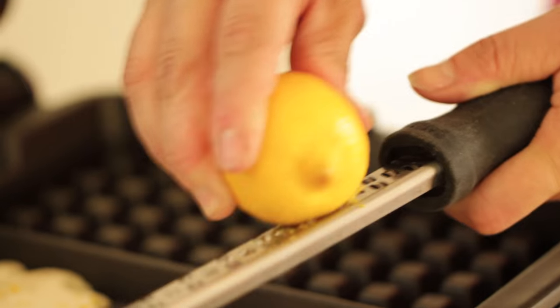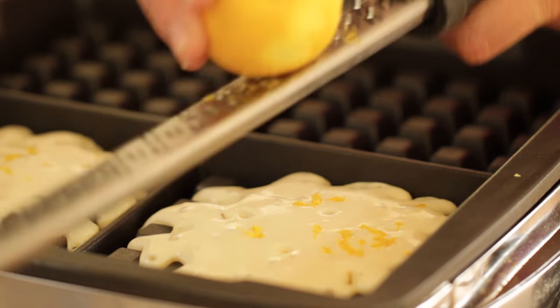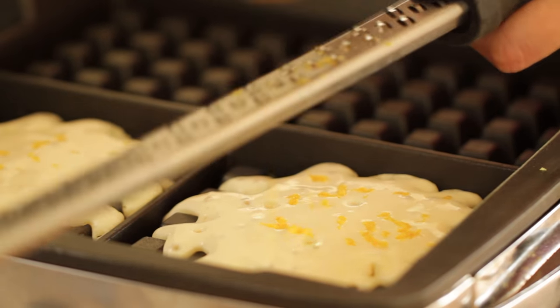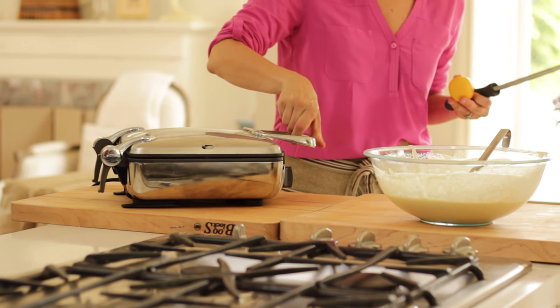The reason being is because I really find that these are really pretty when you get those jagged edges of the waffles, which is what will happen if you don't fill up the entire well. You could certainly fill up the whole well if you like that look better. Then before you close your waffle iron, you're gonna take a lemon and just grate a little bit of fresh lemon zest into the batter. That lemon zest will get infused into the waffle, which is a really great flavor combination with the strawberries.